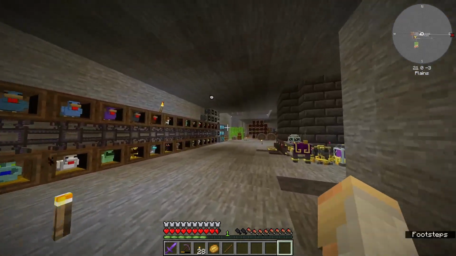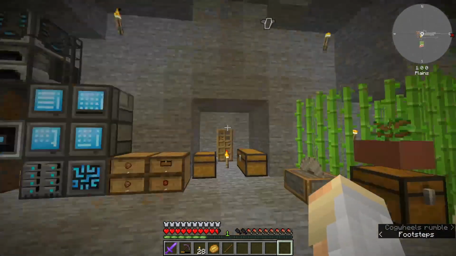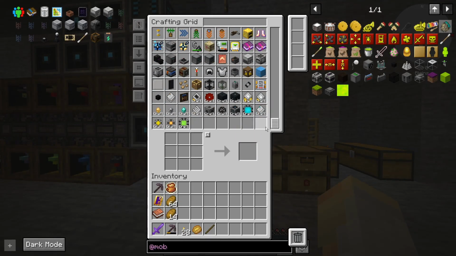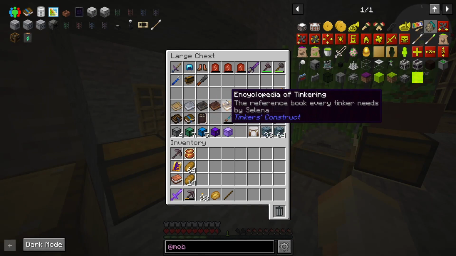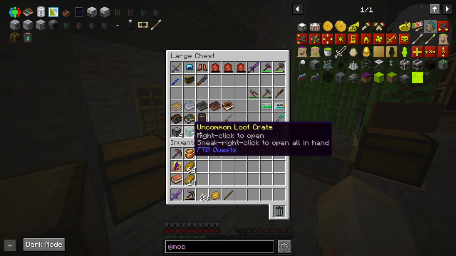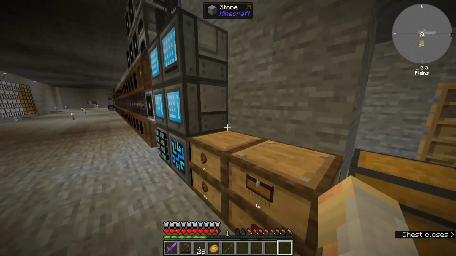Anyway, as you guys see, I did expand the system here a little bit. I did actually take down all of our chests, finally. Everything is now in our system here, all of the junk that we had. I did put another chest over here with our more important items. I made a couple more Tinker's Construct books. I'm putting all of our loot crates in here for now. So yeah, that's kind of what I've been up to.